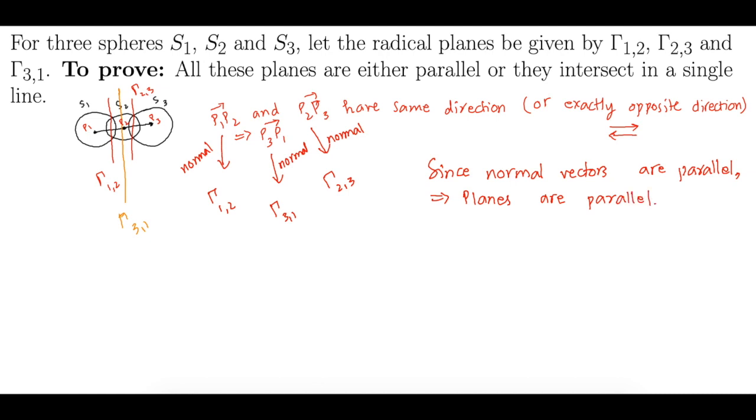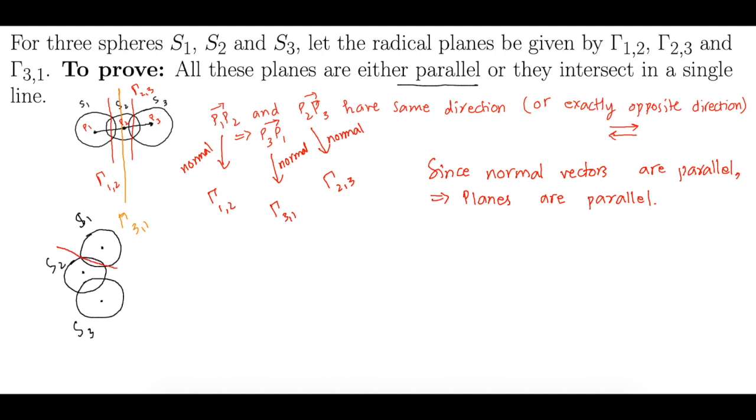Okay, now we have some tricky situation here. We have said this one, and now we have to prove some other situation. Now the other situation is something like this. We have one sphere here, one sphere here, and let's say one sphere here. Okay, so this is my S1, S2, and S3. This is the center, this is the center, this is the center, and this is P1, P2, and this is P3.